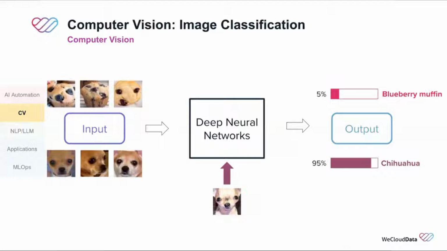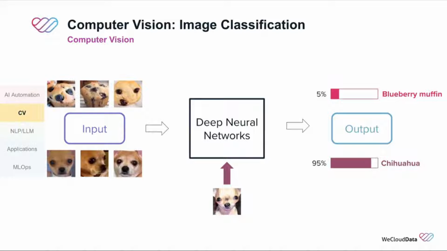But as a user, or just trying to understand how this works, you need to feed input into the deep neural network, right? And the deep neural network will try to learn the representation of these images. Here, the goal is to classify images into two different types, either blueberry muffin or chihuahua, right? And the data will need to be labeled, which means we need to teach the deep neural network algorithm to learn about the differences between chihuahua and blueberry muffin.